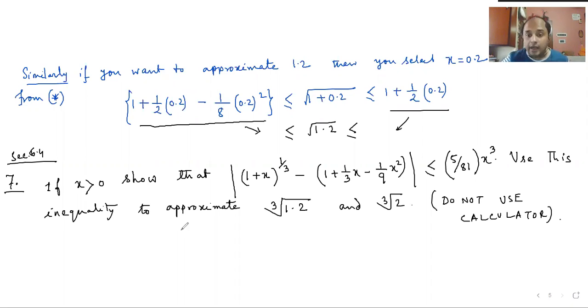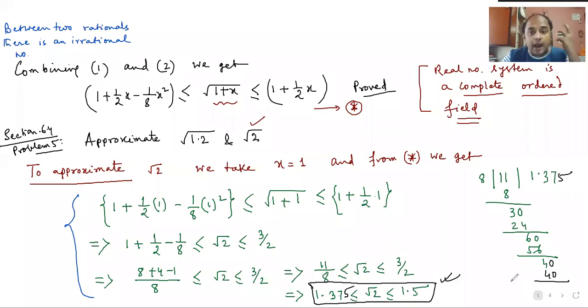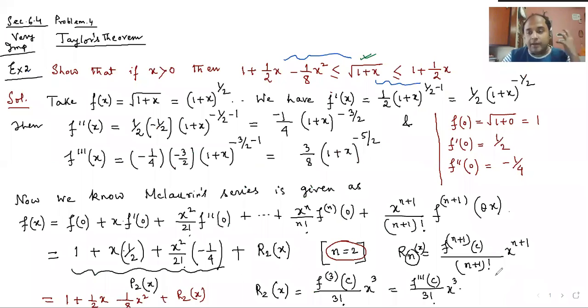Okay, so if you can solve this problem, then you will feel what is happening and why this Taylor's theorem is important. Otherwise you will not be able to identify it just by looking at the theorem and by looking at the Maclaurin series. And the first problem which I have done was just a technical problem. It didn't make us learn anything. But the problem which I have given you is a problem which will try to make you learn why Taylor's theorem is so important.